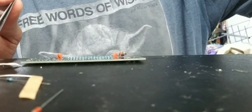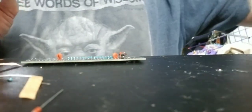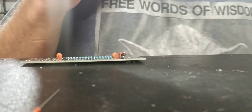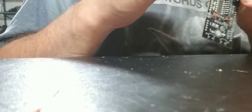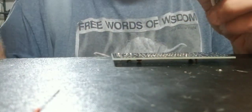Alrighty. So there's that. Those little fellas over here. There's one right there too. Alright. I do not believe I need those resistors right now. I'll install the battery snap. So that is a little fella right here. Battery snap's gonna go into BT1. It's just a small little spot for a single cell, one of the little cell batteries, you know, consider them watch batteries. And then the LED light, I can't do the LED light right now because I have to do the back side of this.